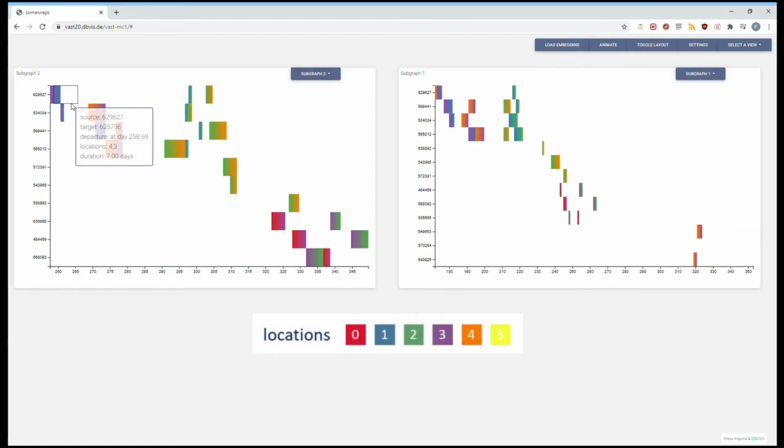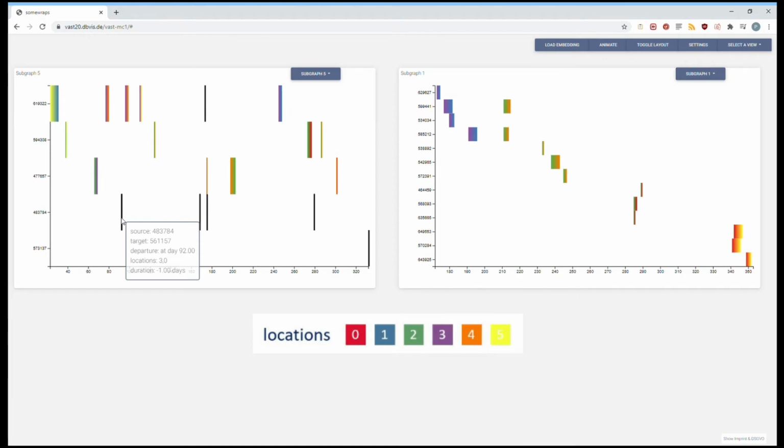In that way, we can visually follow the path that a person follows and get an idea of the travel as consecutive or non-consecutive. If the duration of the trip is negative, we used black rectangles to quickly detect those cases.